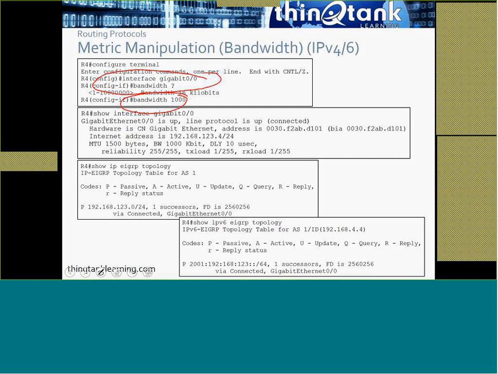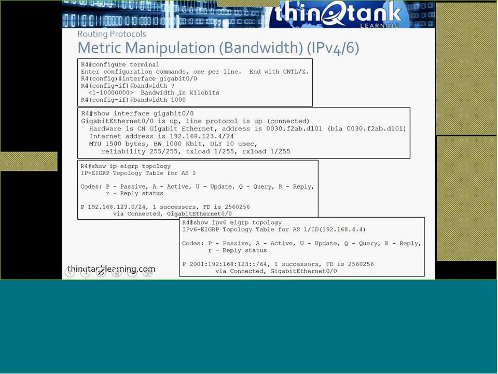K values, first of all. The question was, why wouldn't I just adjust K values? Those apply to every interface. Not only that, if you change your K values, you have to change everybody else's K values, which means effectively you're not changing metrics. It's like if you multiply everything times 5, it's still the same number. It's just a factor of 5, right? So this is specific to an interface or specific to a path.